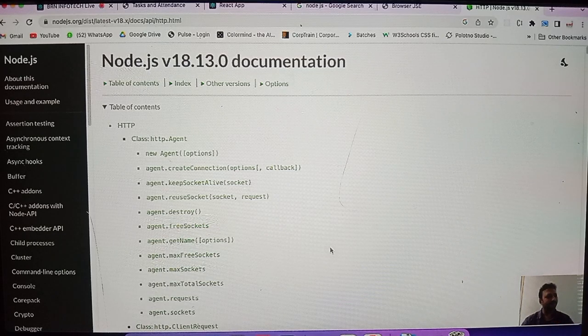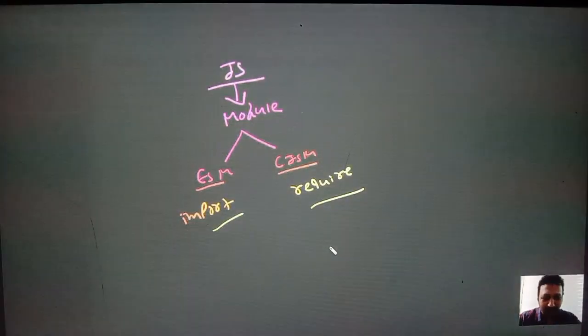Why? There are inbuilt packages out there, and out of those, the inbuilt HTTP is one of the packages. If you use that HTTP package, your normal Node.js application can become like a middleware, can receive the request and send the response. But we are not going to use the HTTP package.